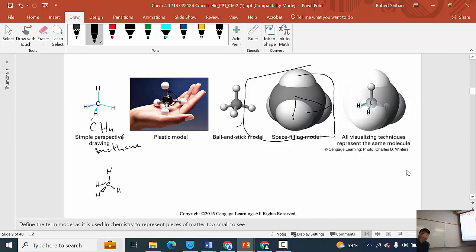One of the chemical properties of methane is it's combustible, it's flammable. It's a gas. And so this is CH4 gas. So if you visualize it, the gases are moving with high translational, vibrational, rotational energy. So these are moving about. But they're separated. They're not stuck to one another like liquids would be.